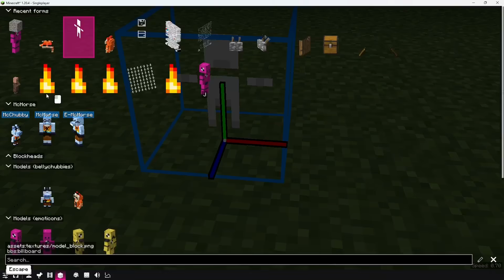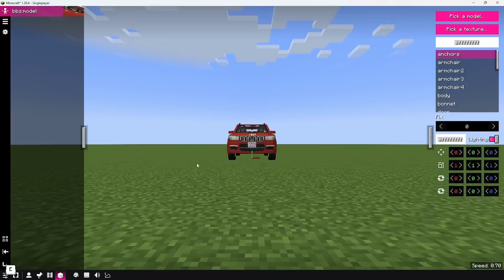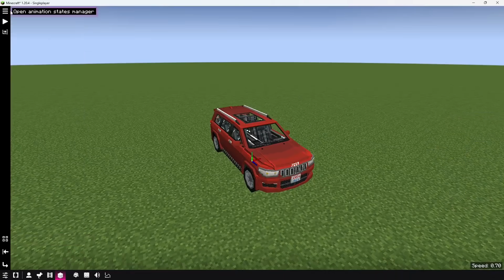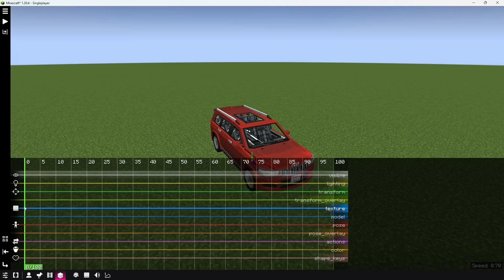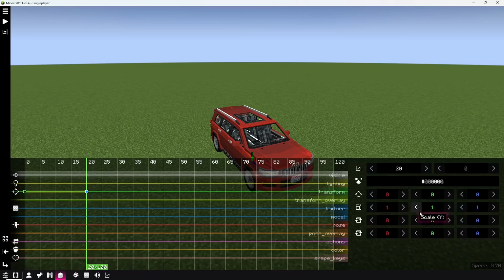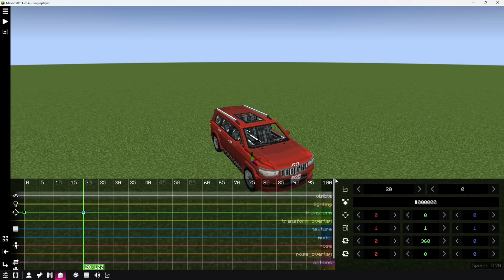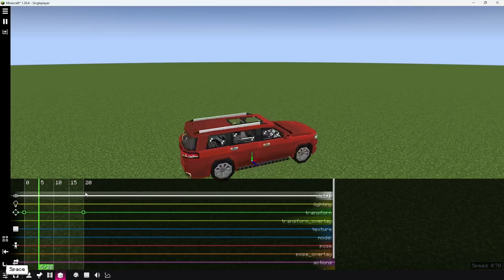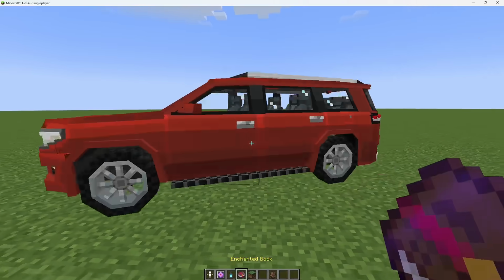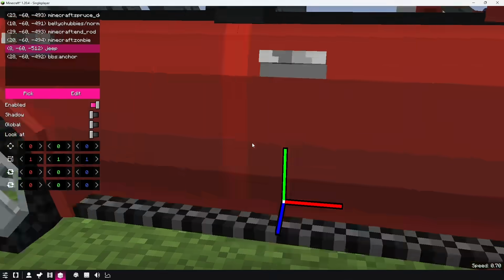It's literally called main. Let's say we have a car and we would like it to continuously rotate. You can change it to main and let's say add a transform here. Let's say every second it's supposed to do a 360 degree spin. Let's see how it looks. Yeah, like that. And then shift duration here. And now if I go outside, it's actually spinning.